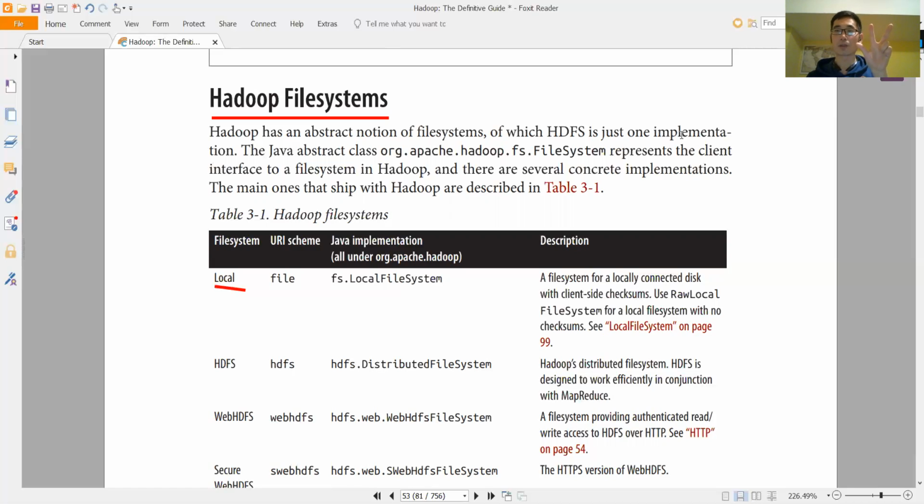By default, a Hadoop server uses HDFS as the file system implementation. But you can replace it with your own, like a cloud file server or local file system.